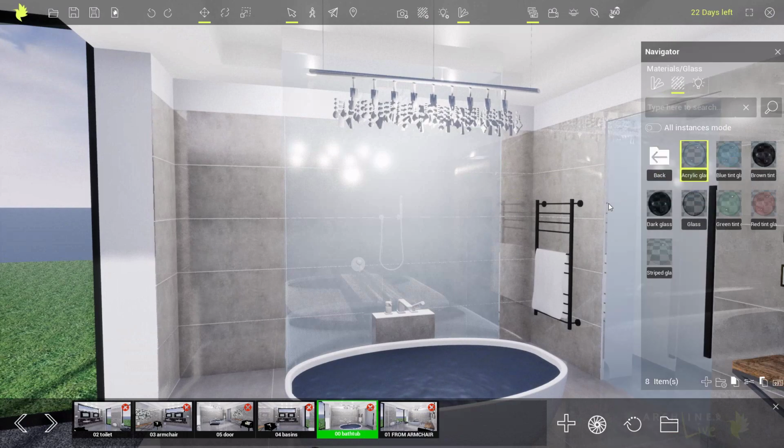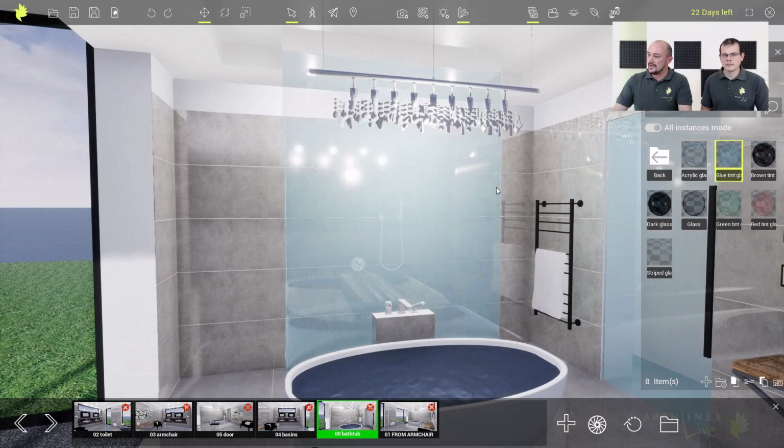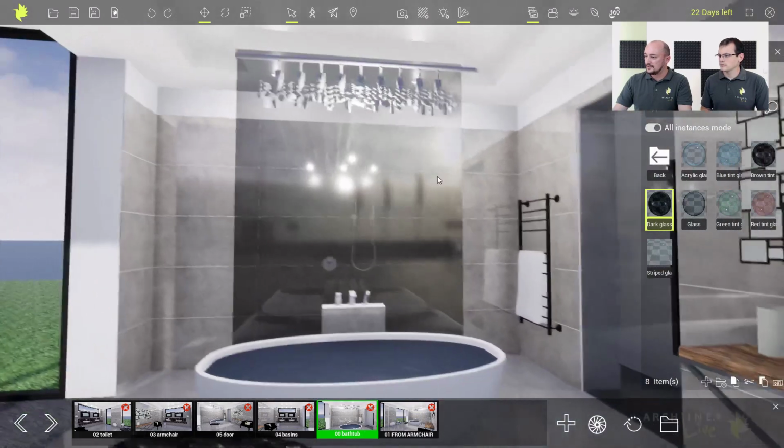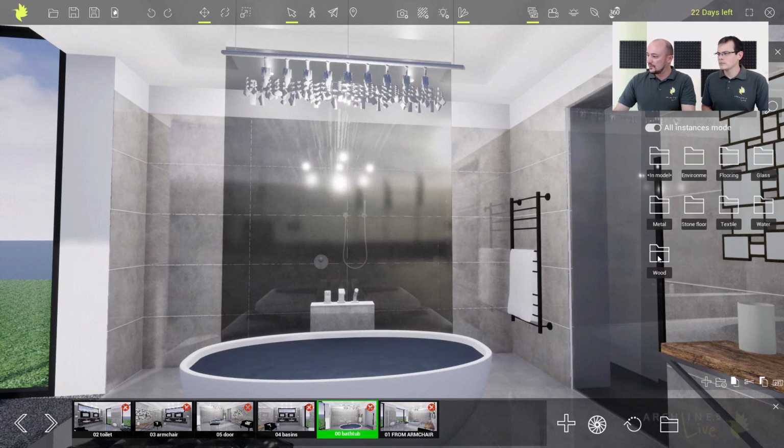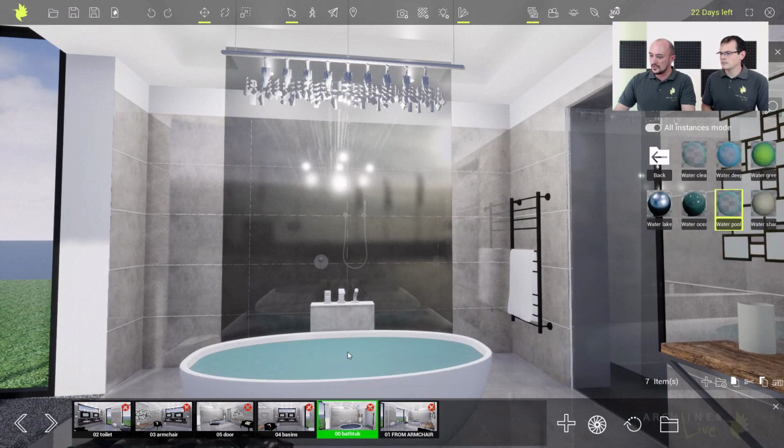I can apply them onto both surfaces, or I can enable this option to change it everywhere. I just use this dark glass here and there. So I think I will just keep this. This is what I usually do for this presentation, because this looks cool. And then the same thing goes for the water surface. So here I can just use pool water, which looks cool. I can test the clean water, which is, well, I cannot see the reflection so much, so I will just use this one instead of that. Whichever. But yeah, I can just use whichever I like.